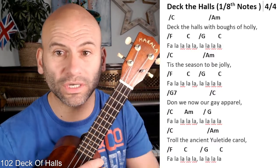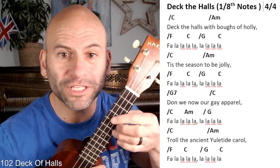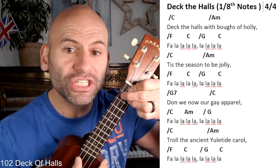And easy, the chord structure stays the same for that little part. And then we've got the G, or you could go to a G7.